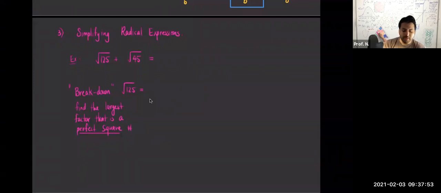Yes. So a perfect square is a number, or I should say it's a whole number that comes from taking another whole number and squaring it. I know many of us have an idea what it is, and trying to explain it is sometimes interesting. But yeah, you guys should know perfect squares. So what are the perfect squares?